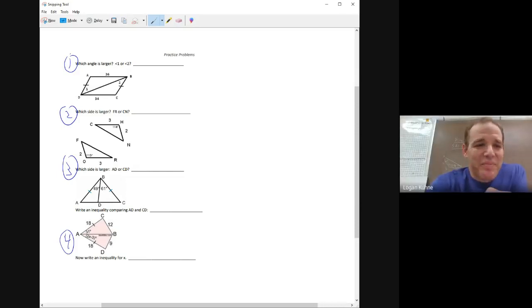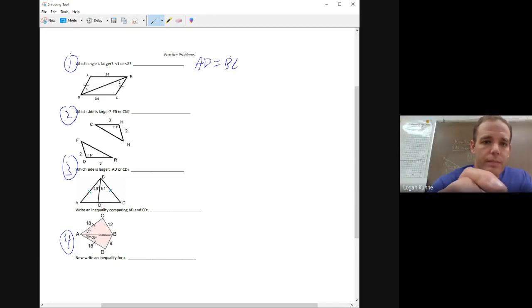All right. So the first thing we always have to ask ourselves is, does the theorem actually apply? We can't just try to use it anytime we want. We have to check our two conditions. Do we have two pairs of congruent sides? Well, in the first one, we've got AD is equal to BC. So that's one pair of sides. Type in the chat, what's the other pair of congruent sides for those two triangles?